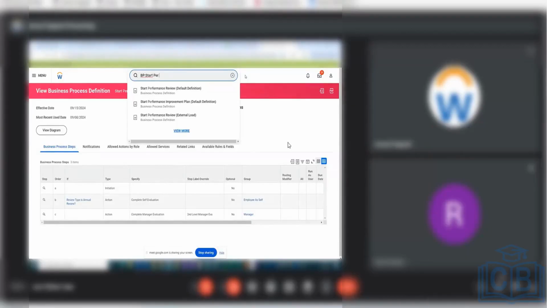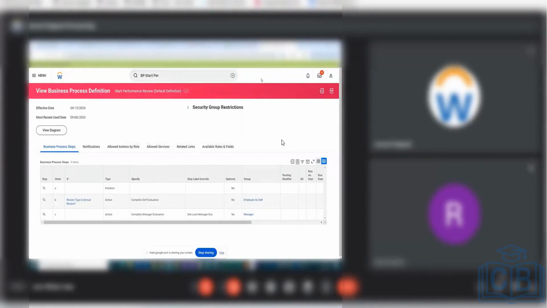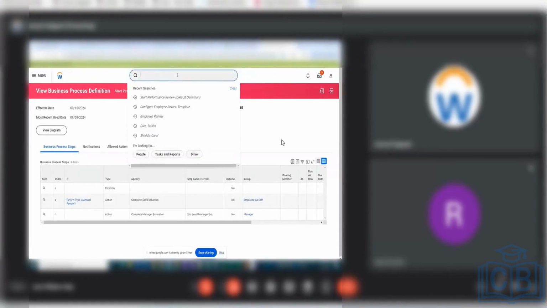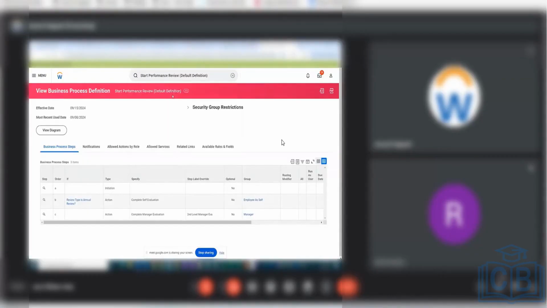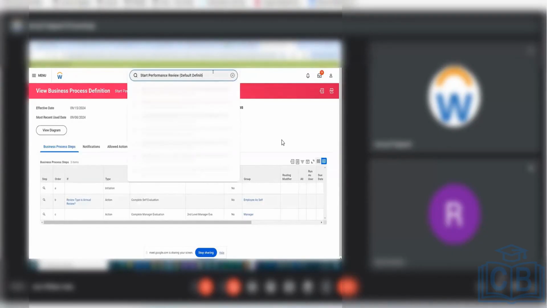Do a performance review for yourself now. To start performance review, remove the default definition. Before that, do one thing, search for start performance review once. First one.